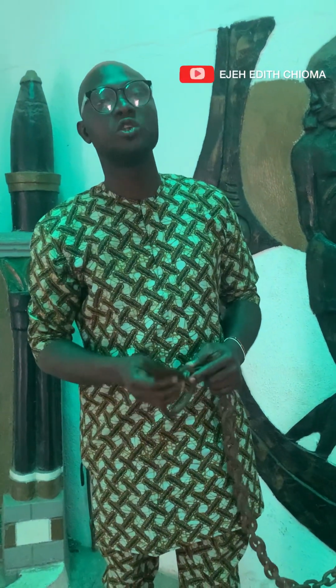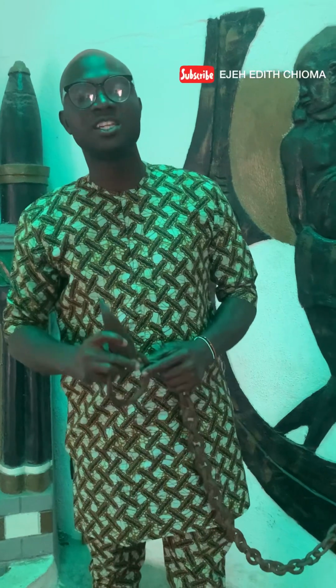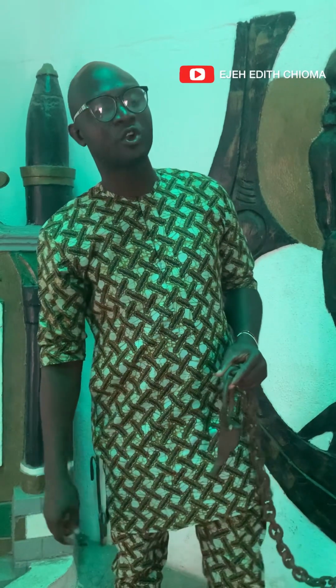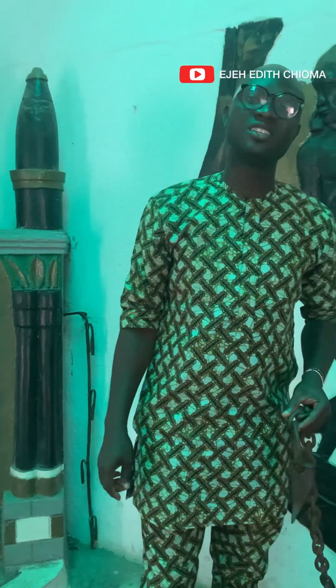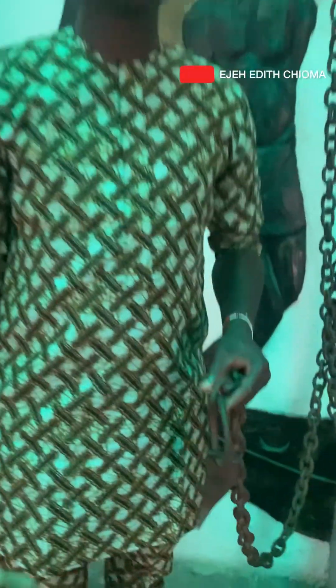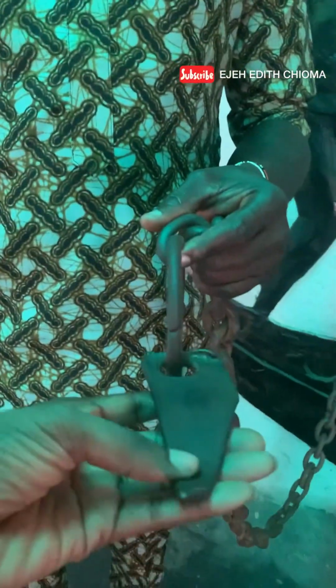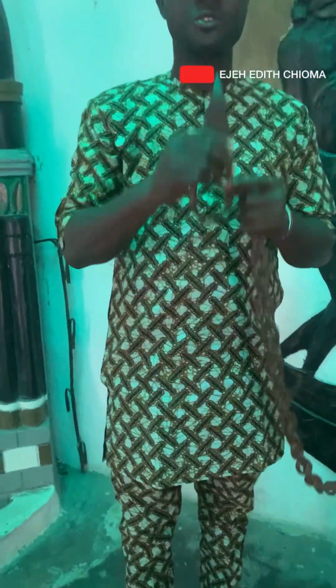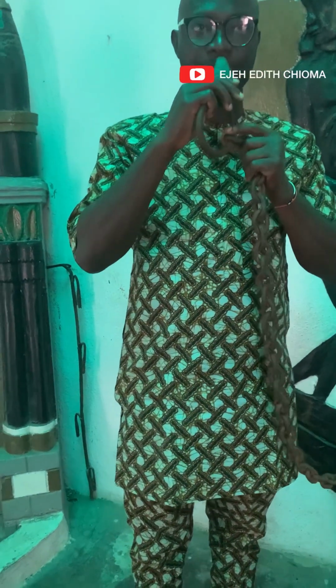They will put this on fire. When this is very red and hot, they will use it to brand the slave on their chest. If they are female, they will brand it on the back of their body. They call it slave branding, for identification, because the slaves kept in the slave cell were owned by different slave masters. The second purpose of this is to peg the upper and the lower legs of the slaves before walking them in pattern.